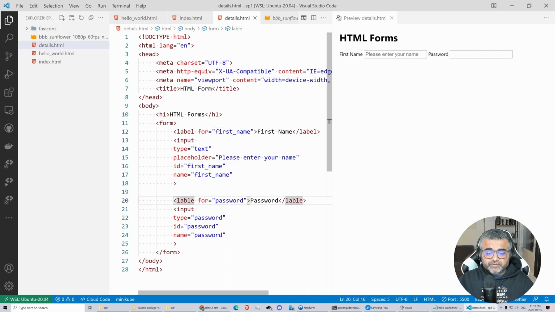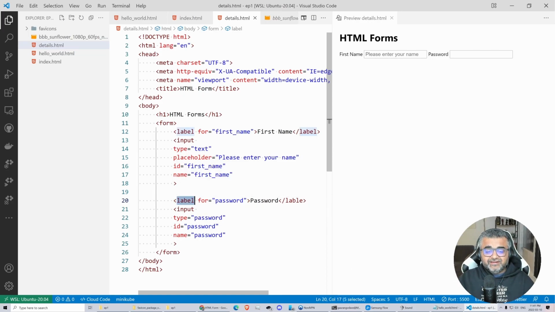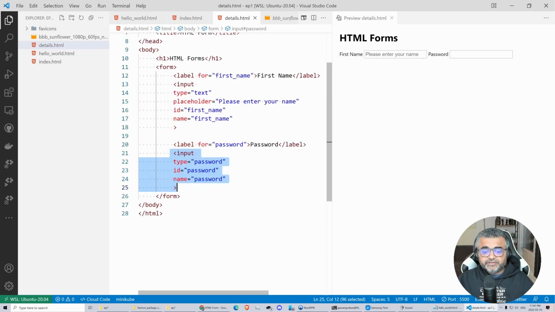First of all, we are typing the wrong element. All right, it's label, label. Okay, so first let's talk about this, right? We created an input field, and here we are saying that this input field is of type password. Earlier we had said this was input of type text. We are saying now it's input of type password, right? We are giving it a unique ID called password. We are giving it a new unique name called password.